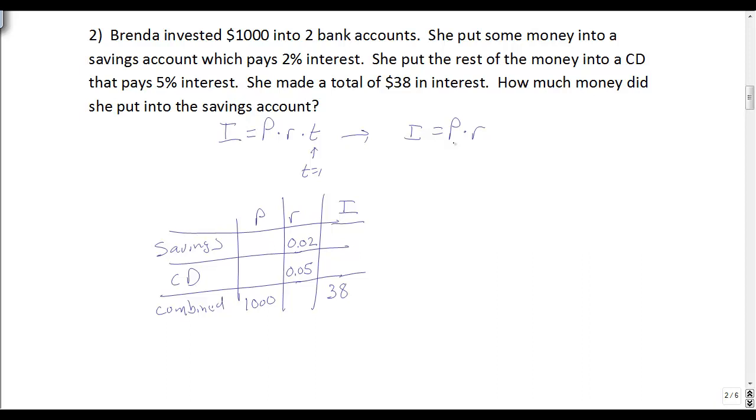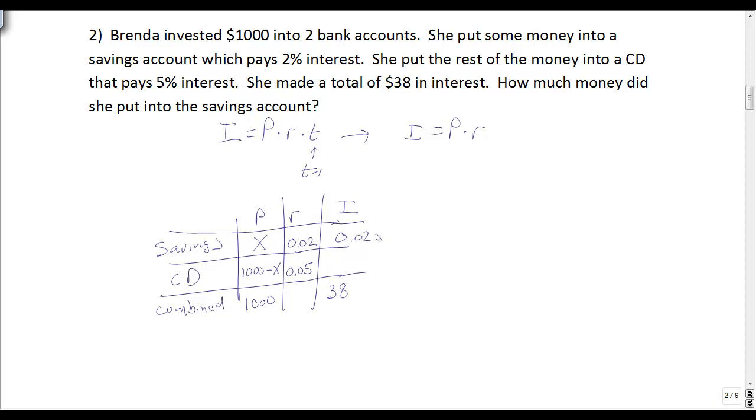And so what I'm going to think is, these 4 boxes are empty. I'm going to look at my equation and say the principal is the one that I'm multiplying by something that I don't know. I could make x the interest, but that makes things a little harder. So let's make the principal for the savings x. Then the amount in the CD, well, if there's 1,000 total, the CD would then have to be 1,000 minus x.